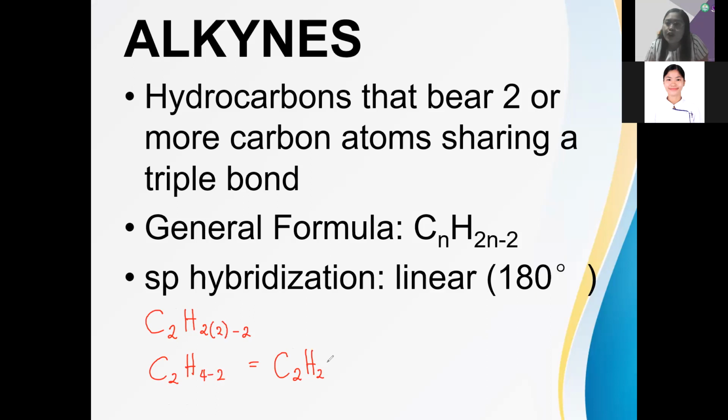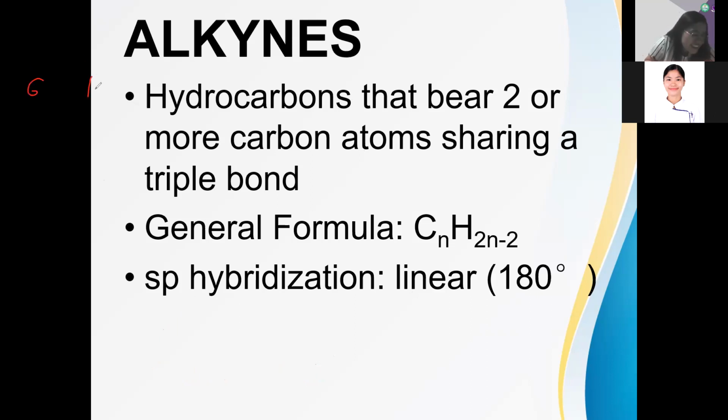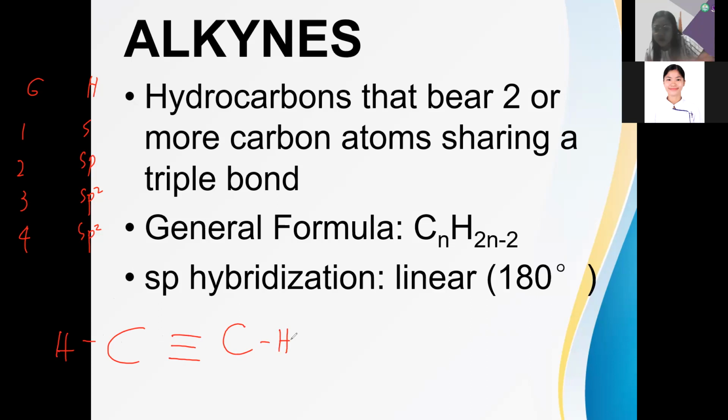Now for the hybridization of the orbitals. For alkynes, we have the sp hybridization. So let me write again our table for this. Groups here, hybridization 1, 2, 3, 4. You will have s, sp, sp2, and sp3. Now, in the case of alkyne, na-erase na una ako. Ulitin ko siya sulat. Okay, for the case of alkyne, example, we have here an ethyne. So, dalawang carbons, merong triple bond. And then you have a hydrogen. Remember, ang carbon dapat apat lahat yung kanyang bonds.